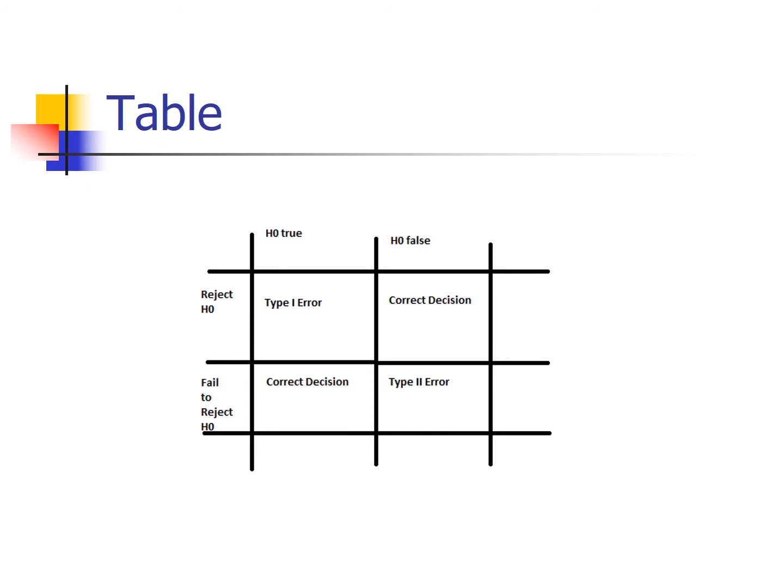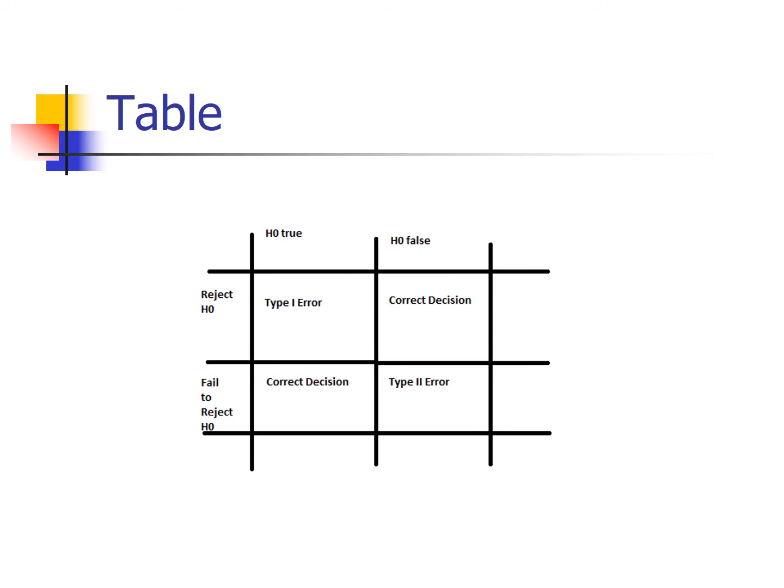If the null hypothesis is actually true and we reject it, whoops, that's a frowny face. Agreed? We've made a mistake. We've made an error, and we actually give that error a name. That's a not so poetically named type 1 error. Now, if the null hypothesis is false and we reject it, well, we did the right thing, right? We made a correct decision. We've earned ourselves a happy, a smiley face.